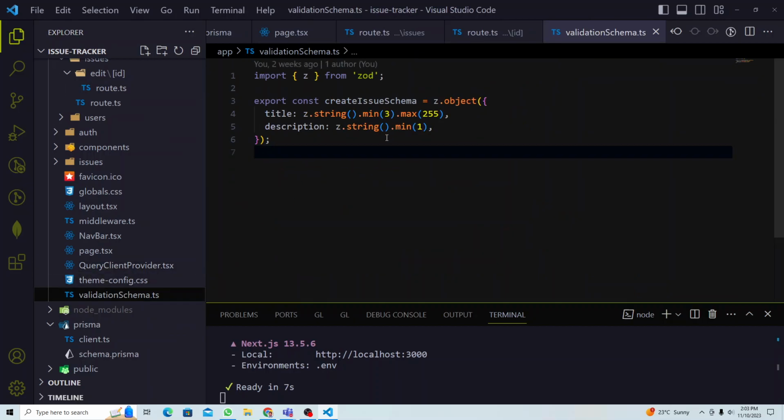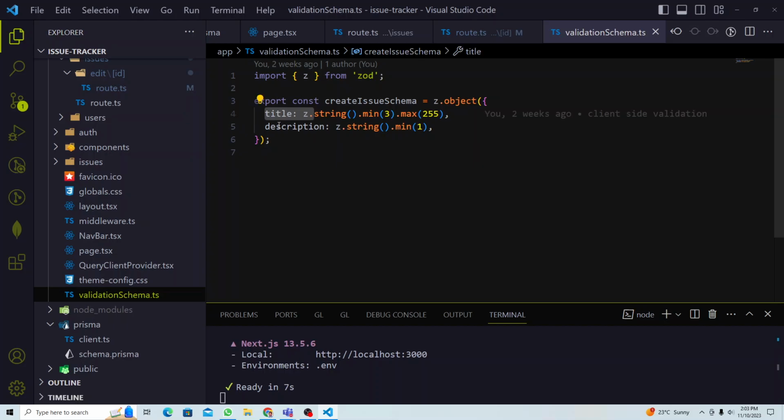Good. So now see, this is the create issue schema. It has only title and description. Next time maybe we will be sending the user, assigned to user ID, so we have to add something here. This validation is used in other places also, like when you're creating the issue, you are using this.